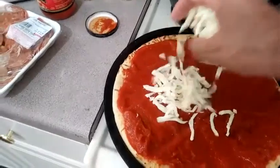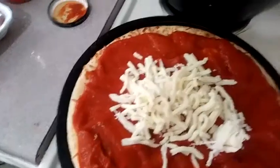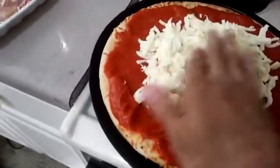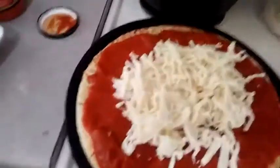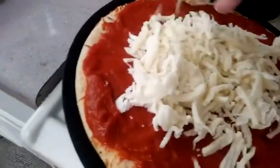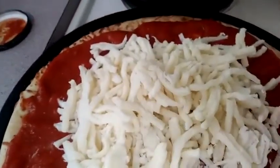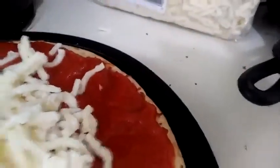So I'm going to take handfuls of this cheese and throw it nice and generously onto this sauce. Like so. This is a big honkin' 5-pound bag of cheese. I went ahead and bought it because I'm planning to make lasagna, because I have a couple boxes of lasagna sitting down here, my bunch of groceries I got to put away. I got some San Giorgio lasagna stuff going on, along with another.